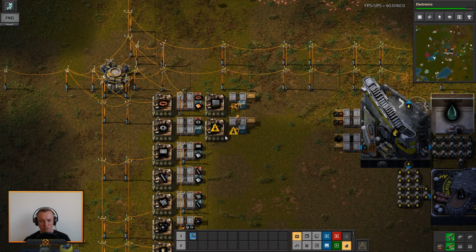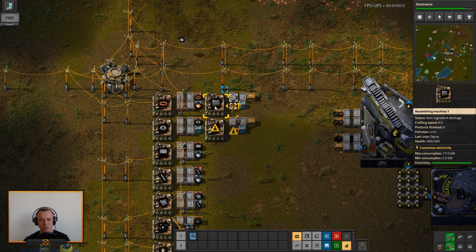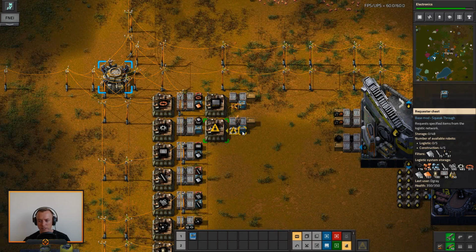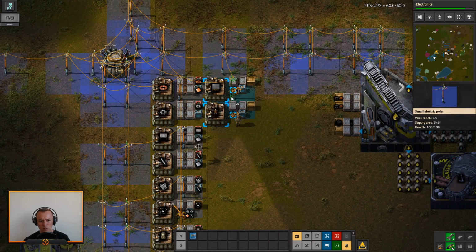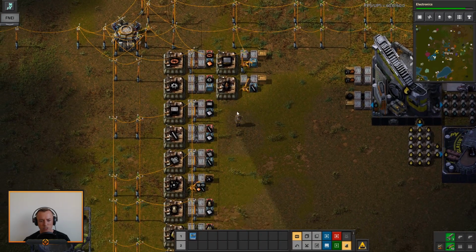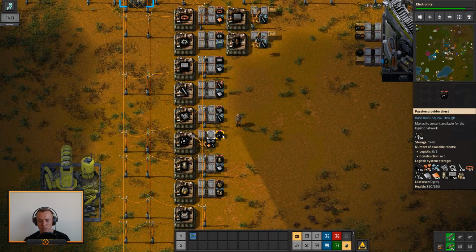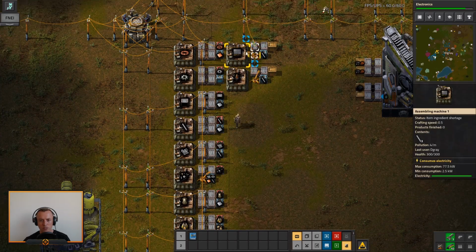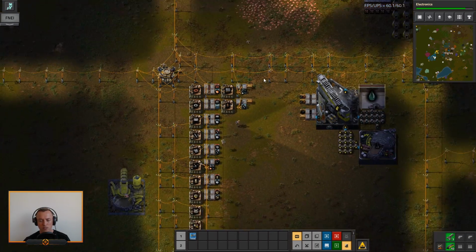Let's see here. We want mining depots. We want mining drones, because if we have that, things will be a lot easier. We should have most things in storage, or at least getting into storage. Oh, of course I need to do that. That will get delivered up to these. That will get put into right here. Iron plates will get delivered.